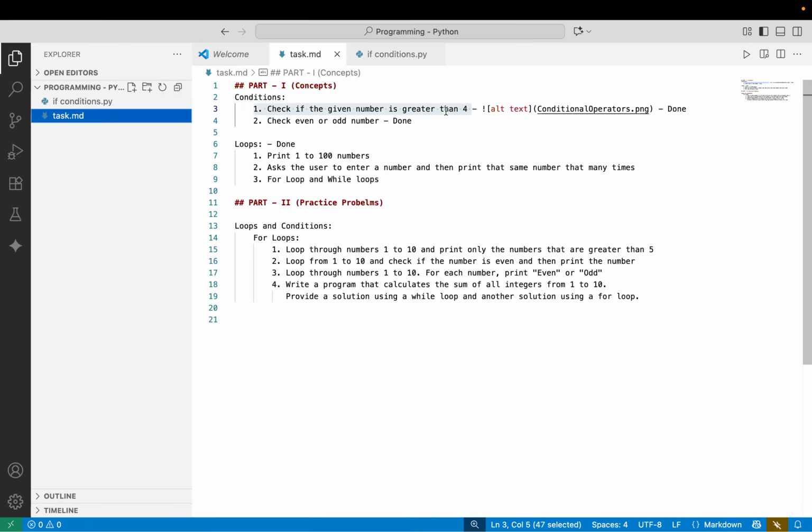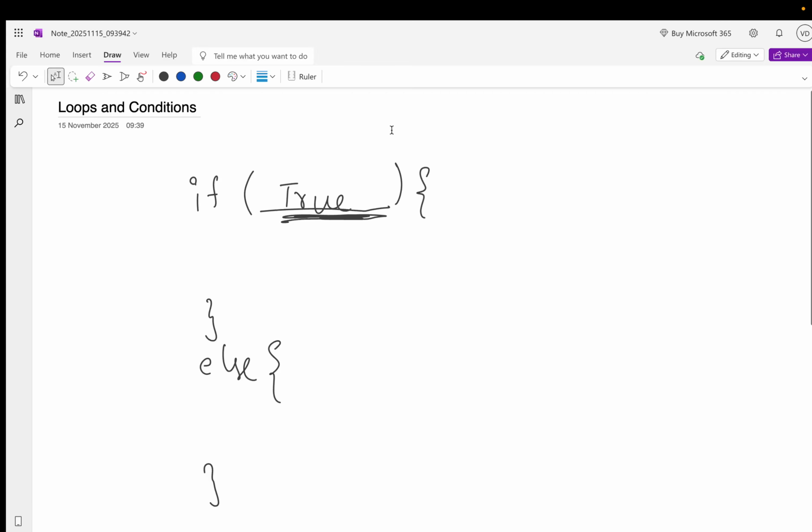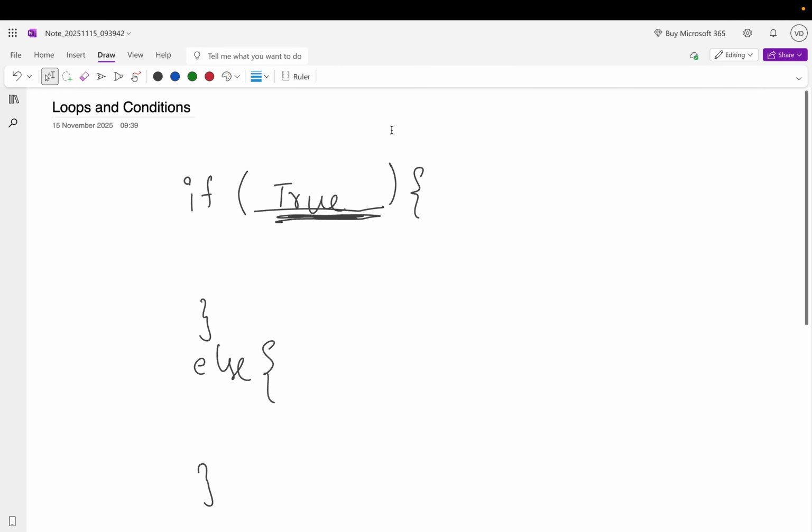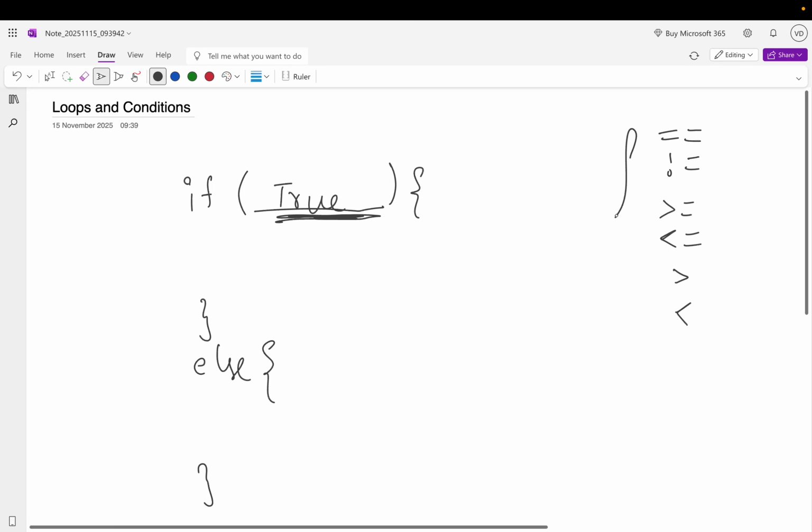See, there are some conditional operators. What are conditional operators? They are double equals, not equals, greater than or equal to, lesser than or equal to, greater than, and lesser than. So these are all conditional operators.